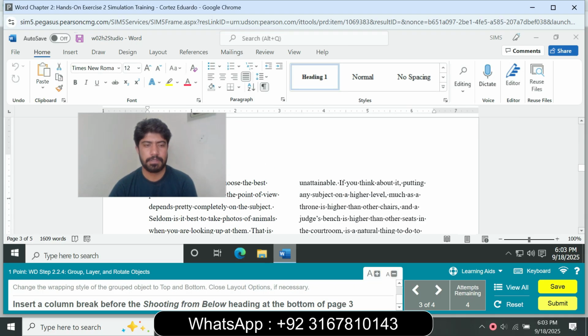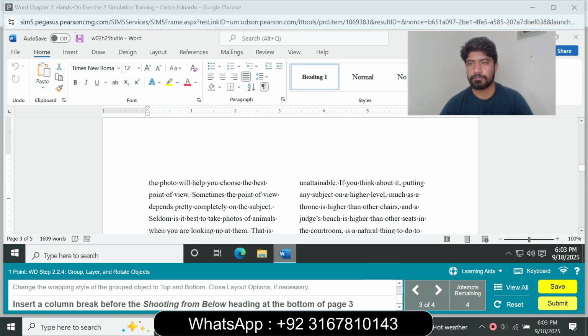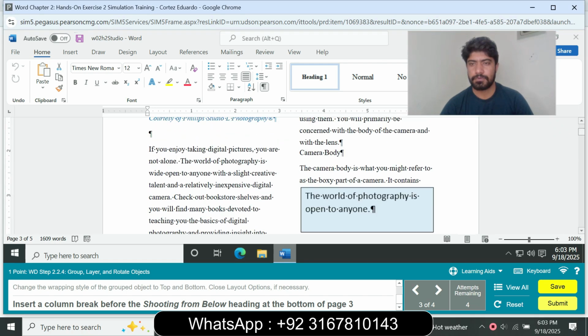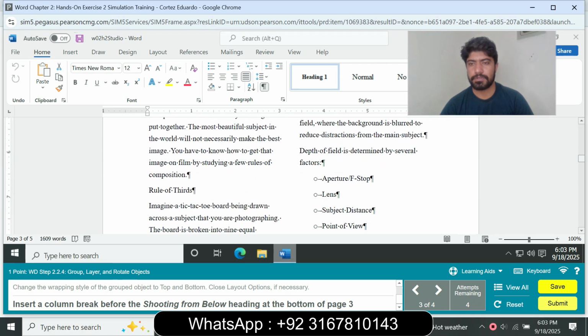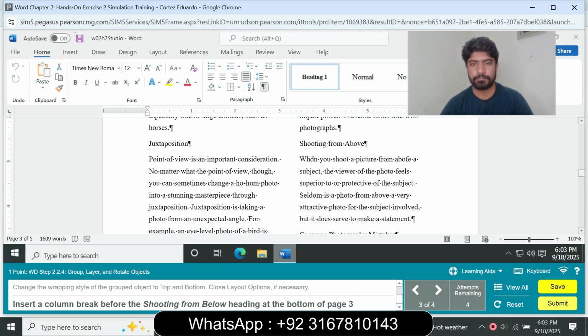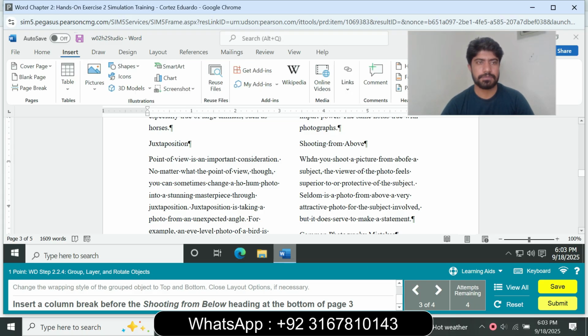Click OK. And next, insert the column break before the Shooting from Below heading at the bottom of page 3. Insert the column break before the heading.